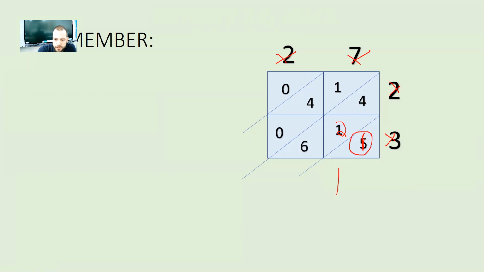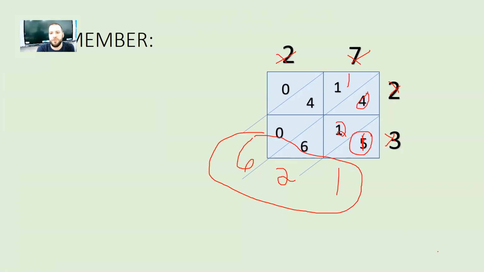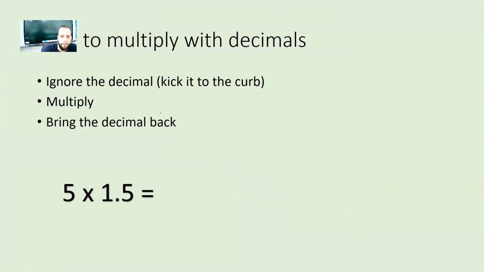And now your answer just falls down. So that 1 falls down. 6 plus 2 is 8. Plus 4 is 12. And then 4 plus 2 is 6. So 27 times 23 is 621. Okay, 27, 23, 14, 4, 6, 21, 1 falls down, 8, 12, 6. Cool. All right.